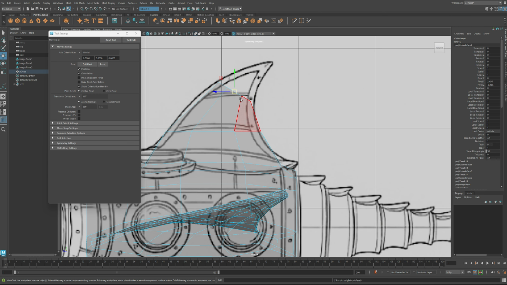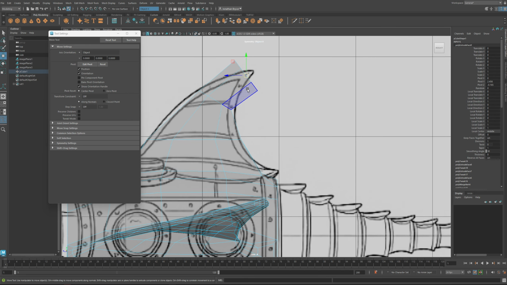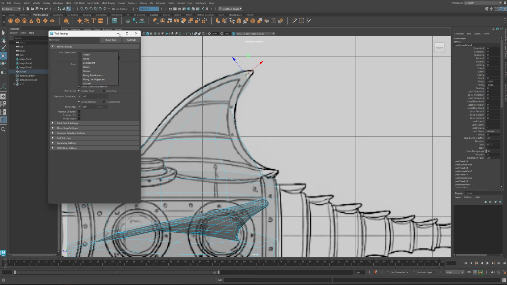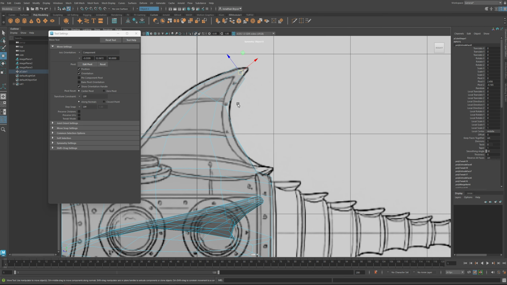All right, so we'll take that, go back over, rotate. Yeah, change that. Okay, go up like that. Okay, never mind, I got it. So I changed my axis orientation to component. For some reason I was thinking world was what I needed, but I needed it pointing in the right direction for the faces that I have selected, but that helps out for now.